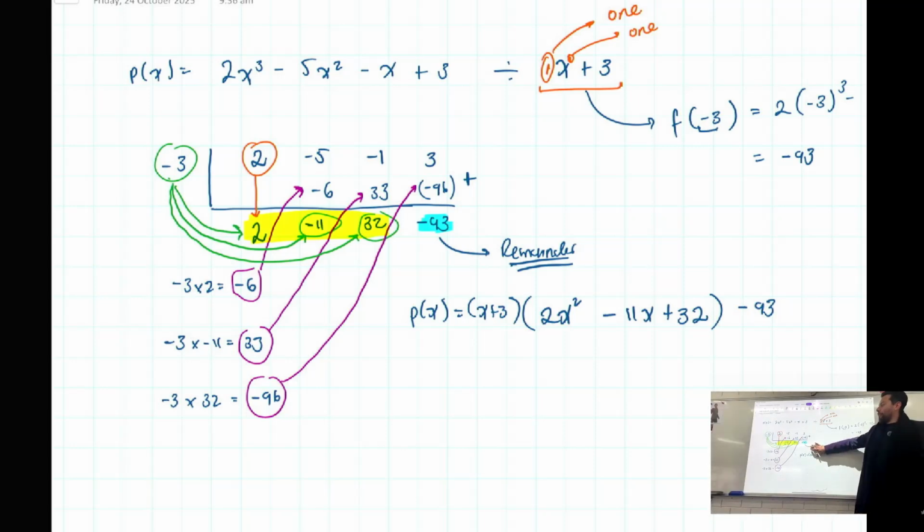This is a way, like, I want you to use long division regardless. In year 10, you need to master long division. But you can use this to see if you have done it correctly, all right? I don't want you to just cut short and do this, because in long division, there are more skills that I'm looking at, which is your addition of negative and positive values, attention to detail as well, simplifying like terms and all that. I'm looking at more skills than just this, right? You need to use this to prove if you've done it correctly. But I don't want your answers to be only this method.